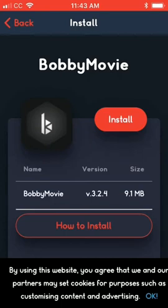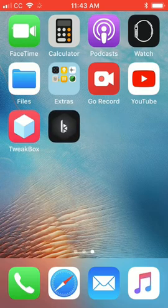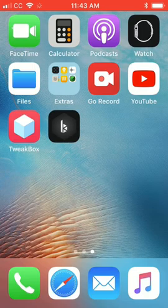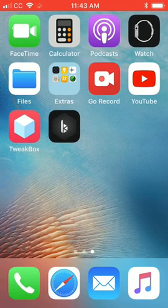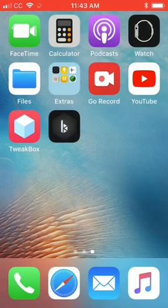Then I want you to hit the home button. You can see here that it's installing. Wait for it to finish. Boom, there you go. So that little B right there is all you'll ever need. So if we click it, it's saying that it's untrusted, whatever. Hit the cancel. Then I want you to go back to your settings.